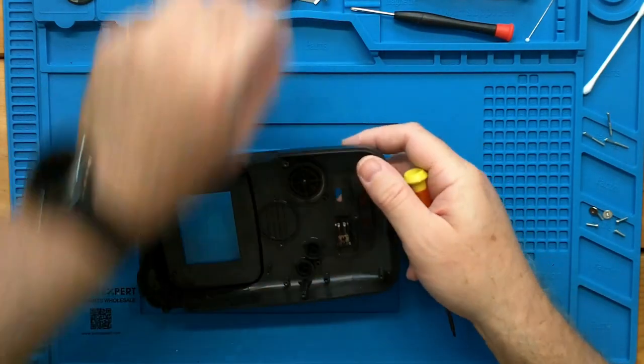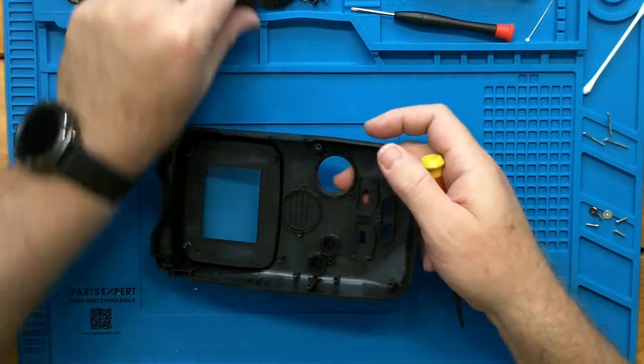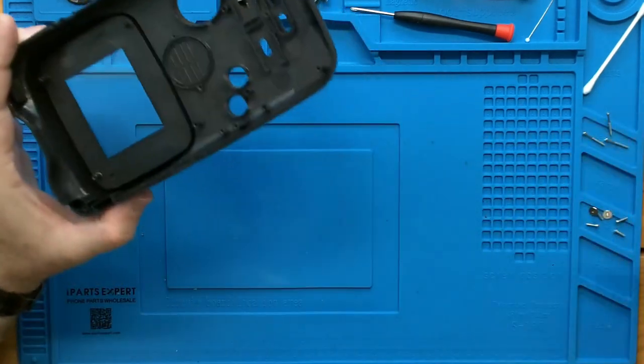Finally, our turbo switches. There we go. Well, guess we shouldn't forget about the buttons. Okay, so now our shell's empty.